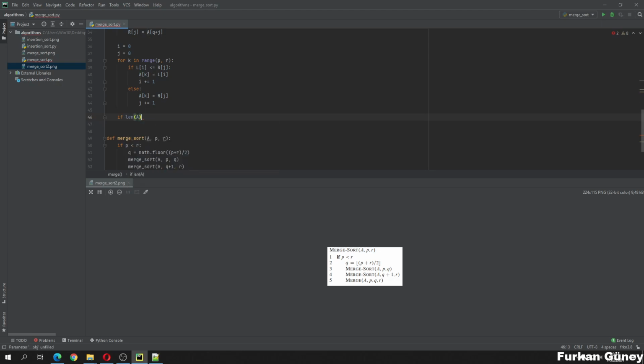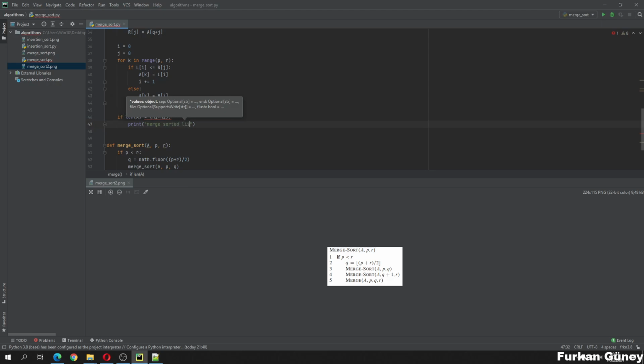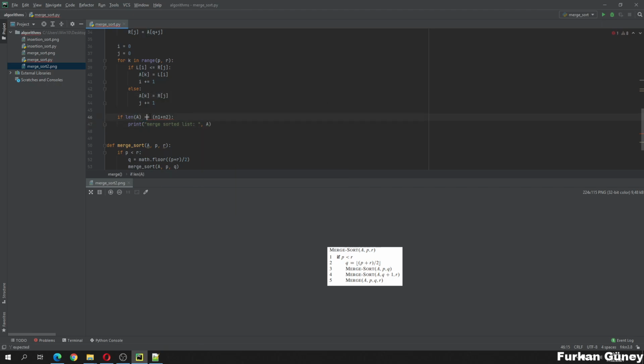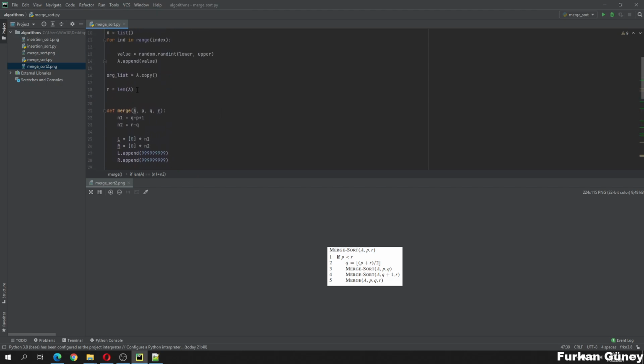I will check the length of our list. If it's equal to n1 plus n2, the sum of the left and right lists, I will print merge sorted list. Okay, but let's print our original list also.